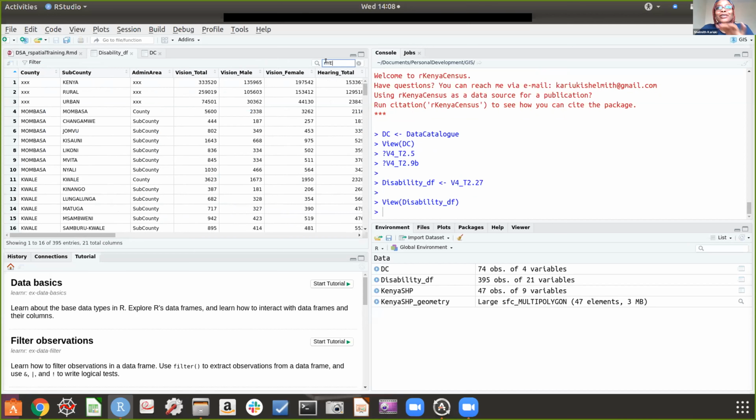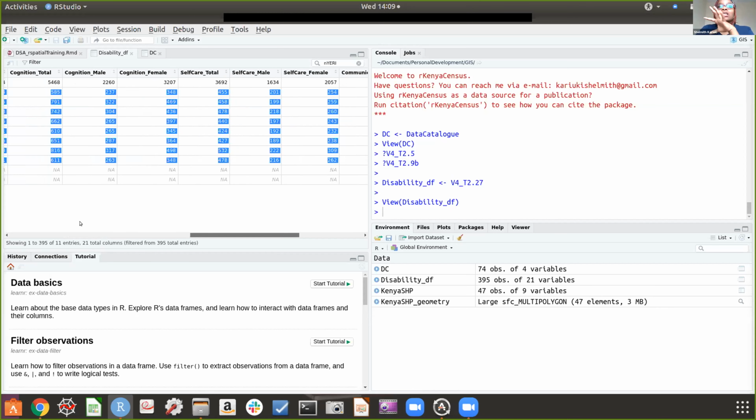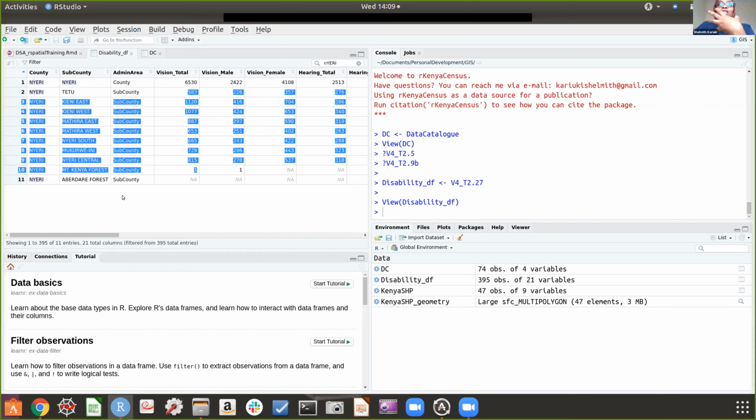Sorry, I love my hometown very much. These are the sub-counties in Nyeri, including some forest areas. The very first row of each county is the summation, so this is the total of all the sub-counties in Nyeri. If you add up these, you should be able to get the first row. Here we are assuming that KNBS was right and did not make any errors. I tried looking at some of them for errors, but that again is not my work. My work was only to show this data.